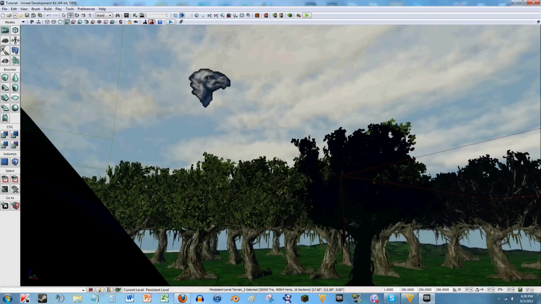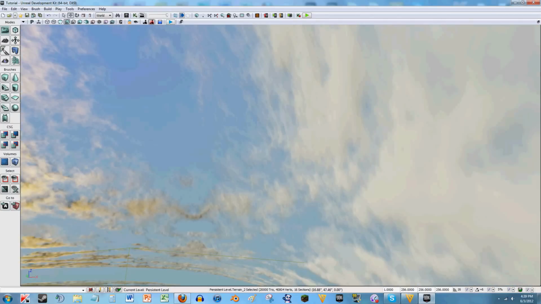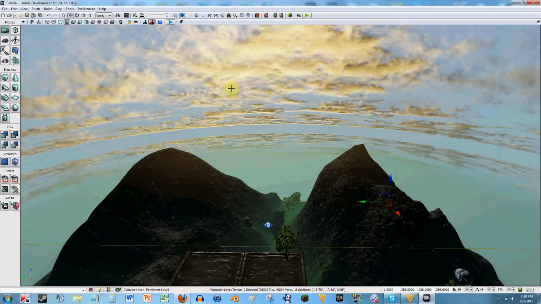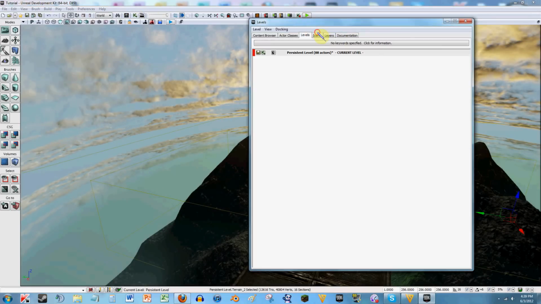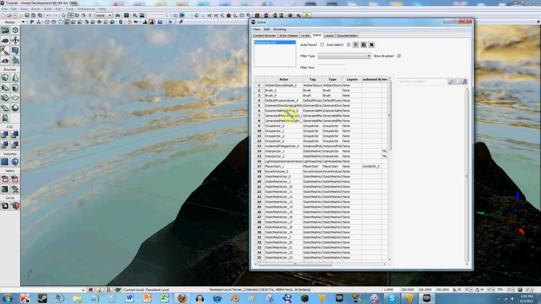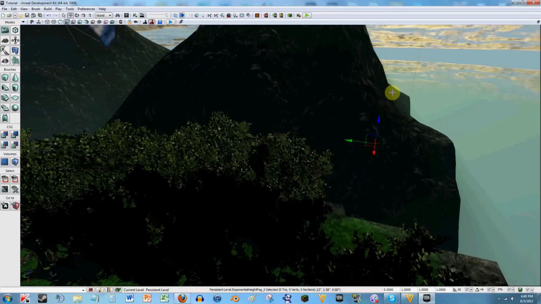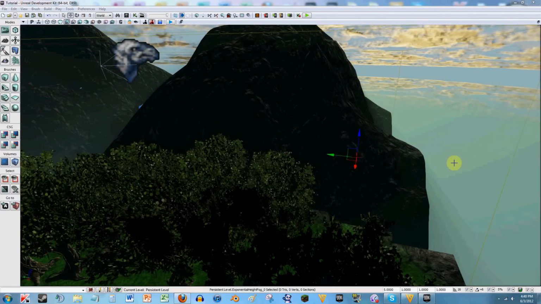But so you've got, oh dang it, I didn't want to select the terrain. Where's our height fog at? Exponential height fog. Where are you? Where did you go? If you can't find something, just go to your scene thing, and double click it. Oh, one second. Okay, sorry about that.